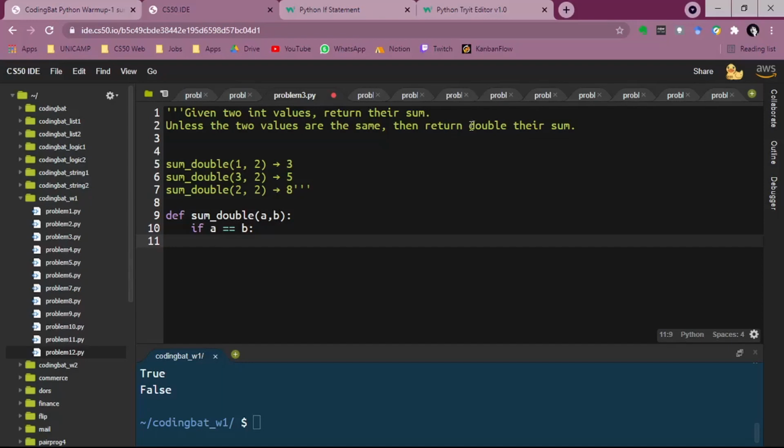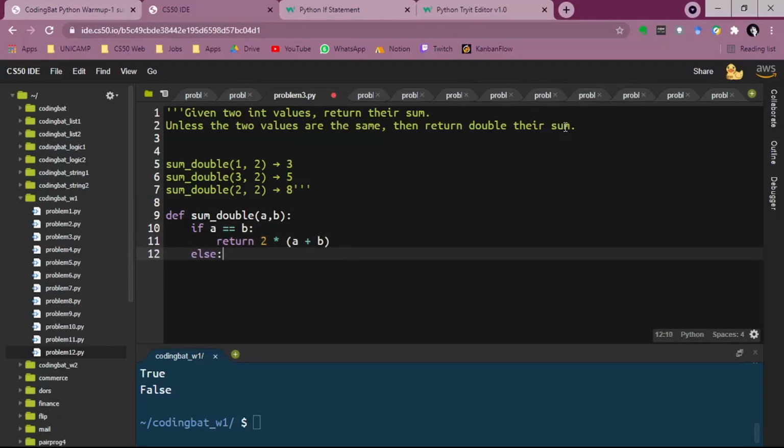We're going to return double their sum. So return twice their sum, right? So 2 multiplied by A plus B. And else, here, we're going to return just their sum.